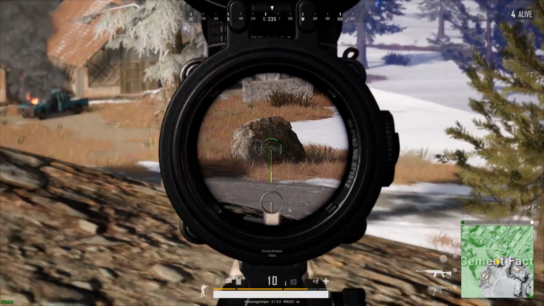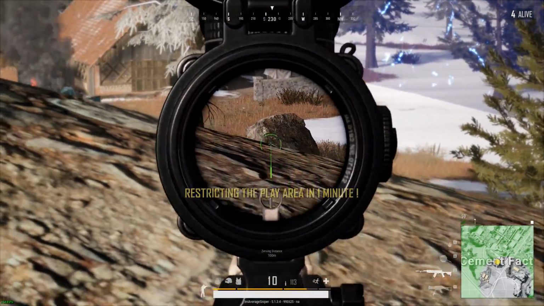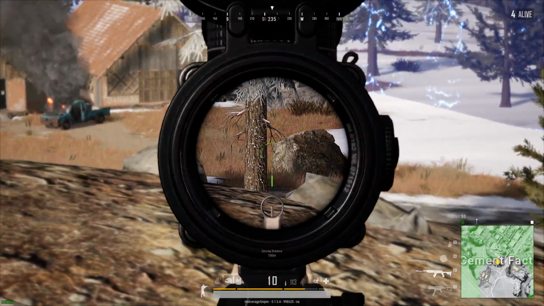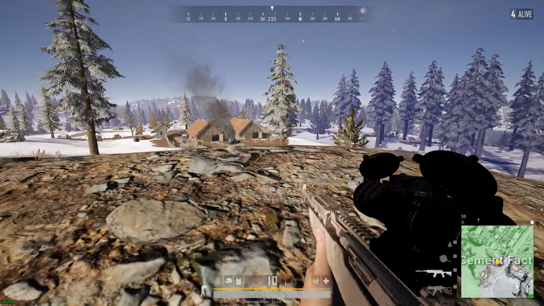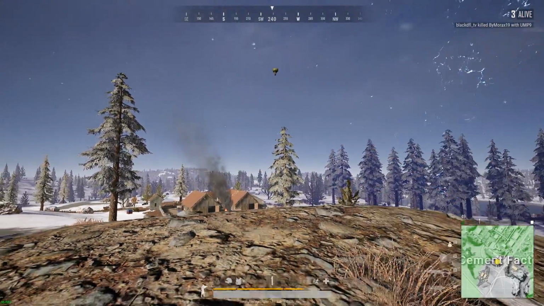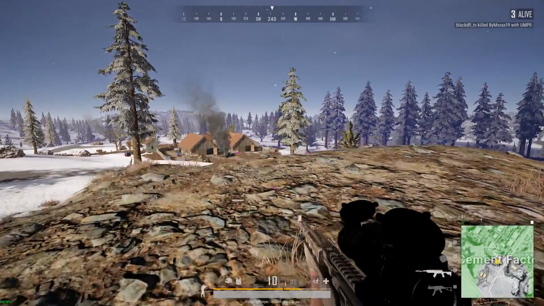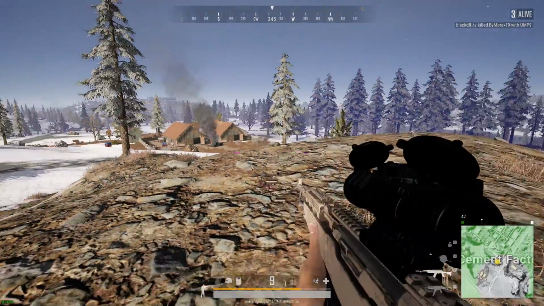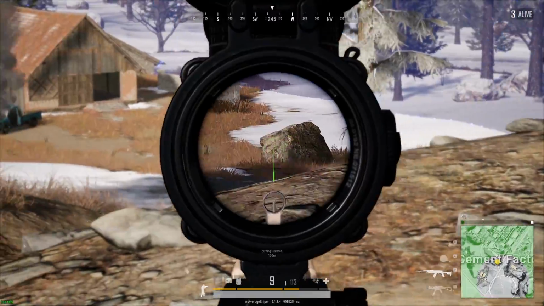I think the Erangel, the original map, is probably the best, and then coming in second is Miramar. Actually, I would say coming in second now is probably this map. I think I like this map better than Miramar. Miramar is just too open. It's hard to move around without a vehicle and without a sniper rifle. But this map, you can kind of survive. It's with whatever you have.